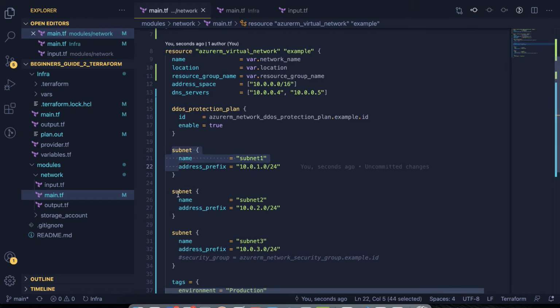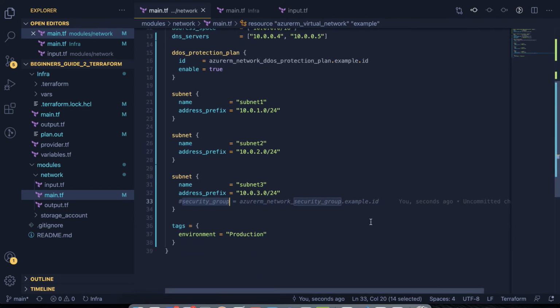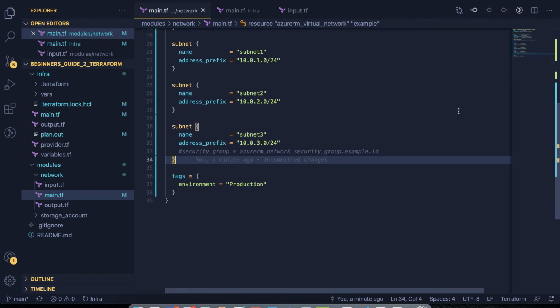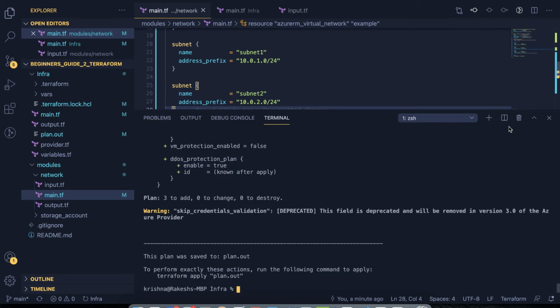They are creating subnet 1, subnet 2, subnet 3, and subnet 3 they are marking with some network security group, which obviously you need to create as a resource, and then that resource ID you need to attach to a subnet. As we did not copy the network security group resource, that's the reason it was failing.